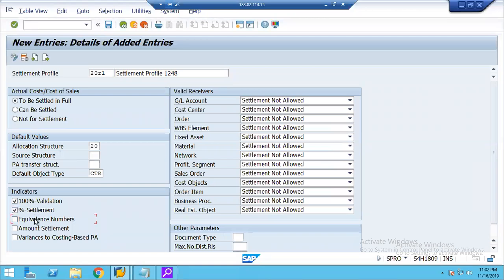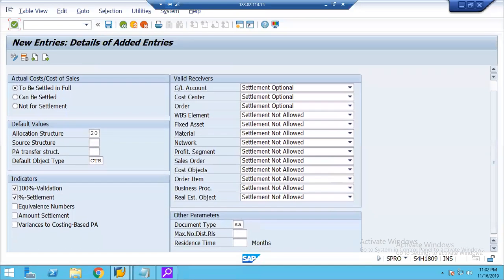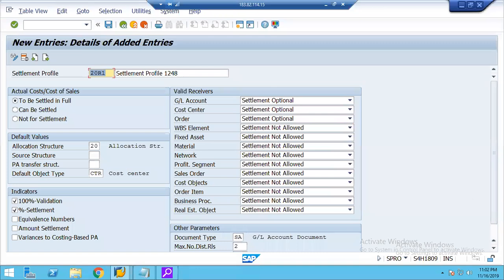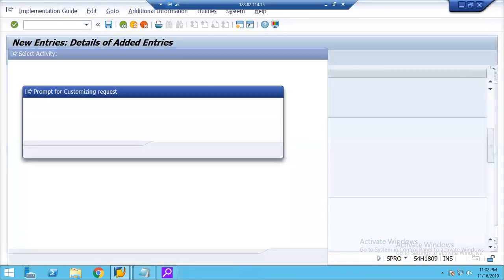I'll just say percentage of settlement. I'm not going to select all of them, and I will just say GL account, cost center, and internal order. I want everything in the not required mode. Okay, document type and maximum number of distribution. I will just say as 2, residence. I'll say 3. Okay, I'm just saving.